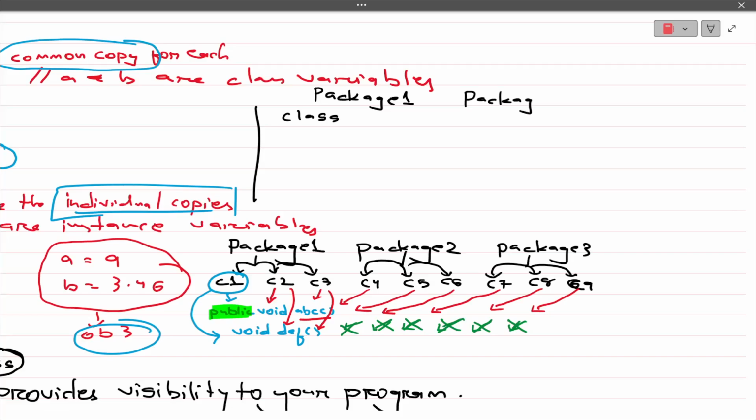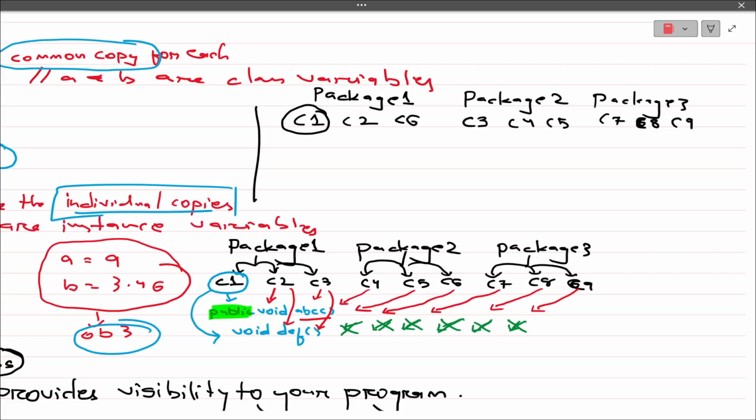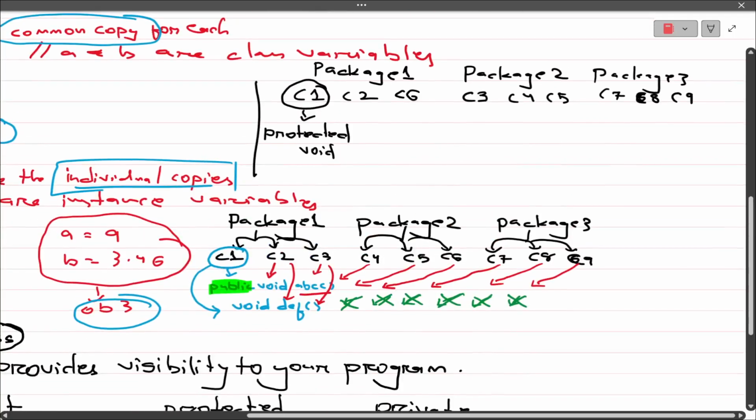And this is package 2, and this is package 3, and so on for all the packages. Suppose this contains C3, C4, C5, C7, C8, C9, and here I have C1, C2, C6. Suppose these are the names of my classes, and here I have declared protected void, and the name I have given is mn. Yes, suppose this is given protected.